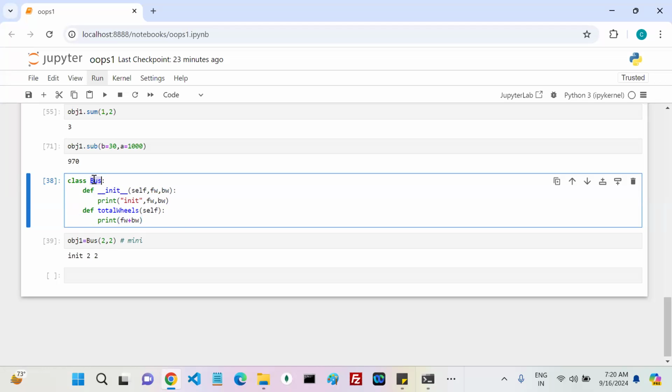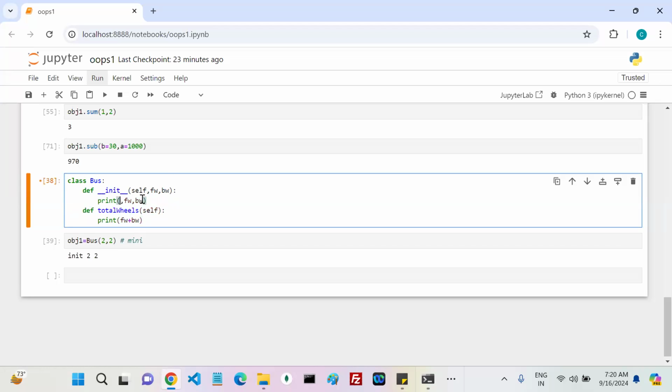In the class, how many methods are there? Each and every method has the self. Self is what? The current class object. That means the bus object is available here. Is the bus object available here also or not? The bus object is common for all the methods. Do you agree with my statement or not? The bus object is available in each and every method in Python. That is common for all the methods or not? Prove it to me. Is it really common?